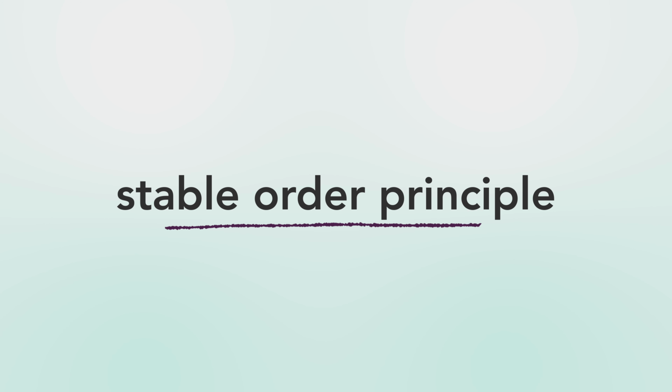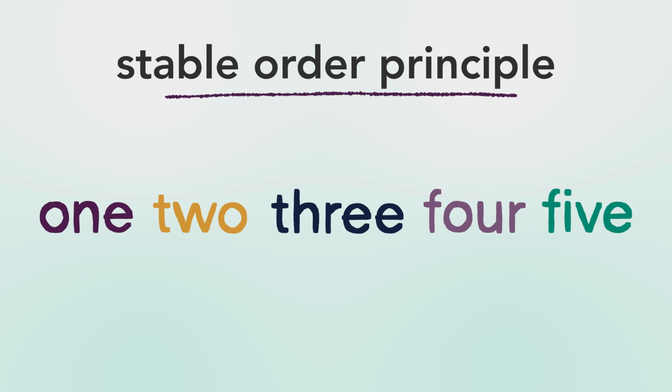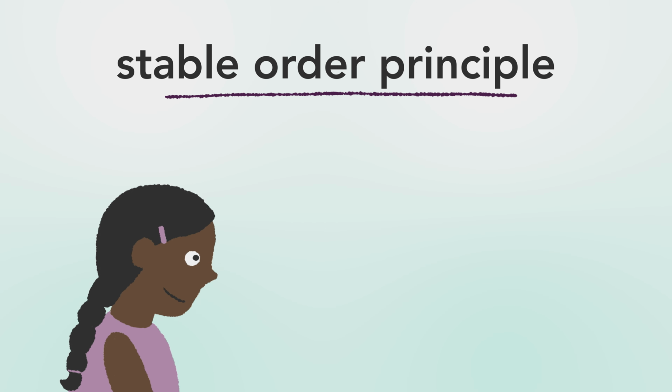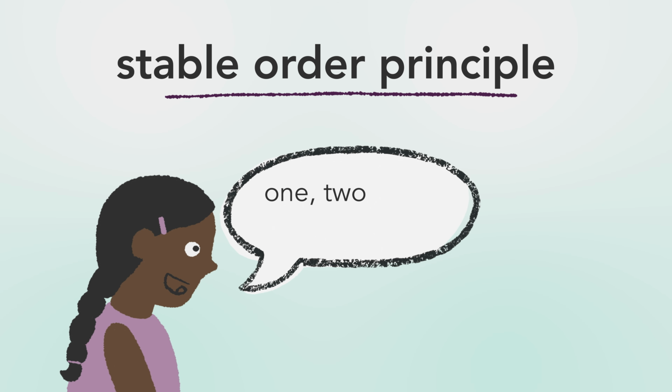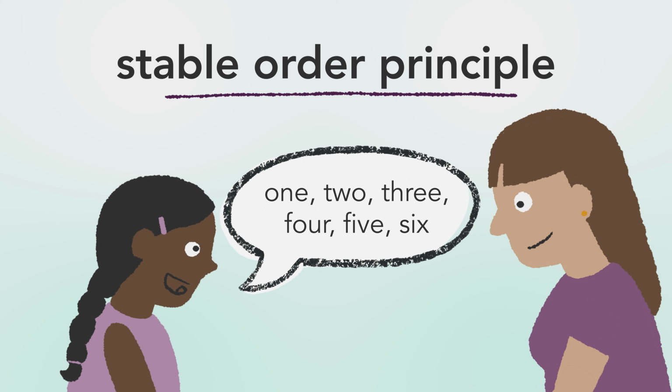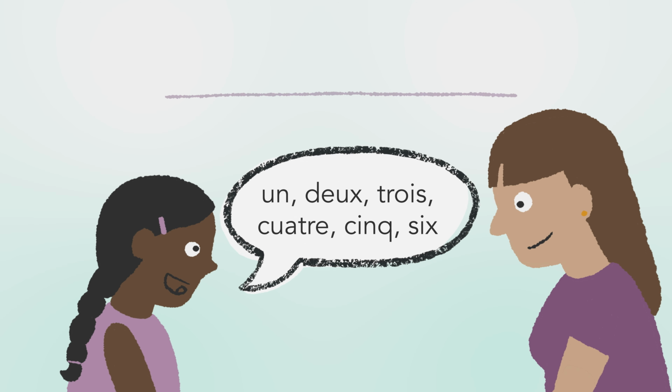The stable order principle is the rule that the counting words follow a specific sequence. This is usually the first rule of the counting procedure that children really engage with. They enjoy reciting the words in order, a skill which is also called rote counting, in part because of the delighted reactions of the adults around them. Whether they first learn this sequence in English or in another language, it is the beginning of their numerical journey.